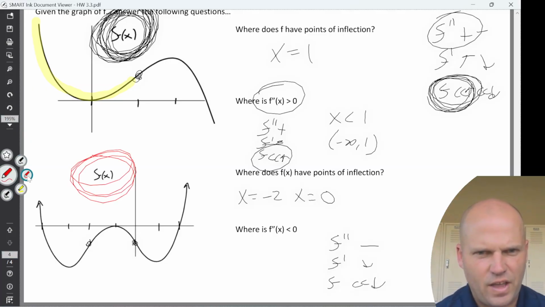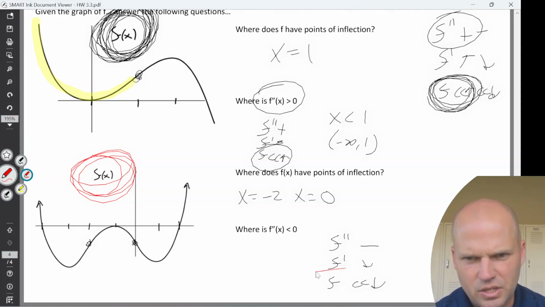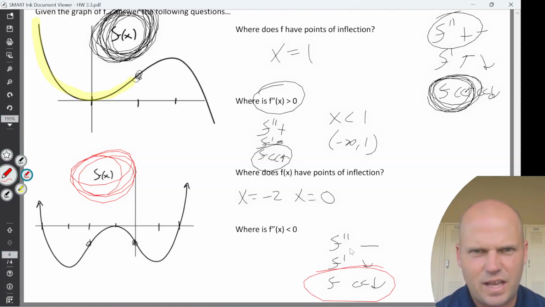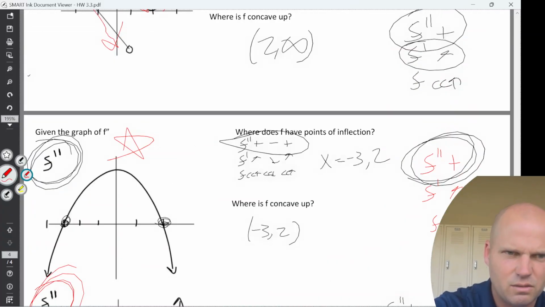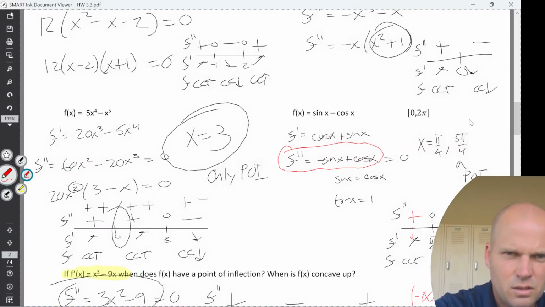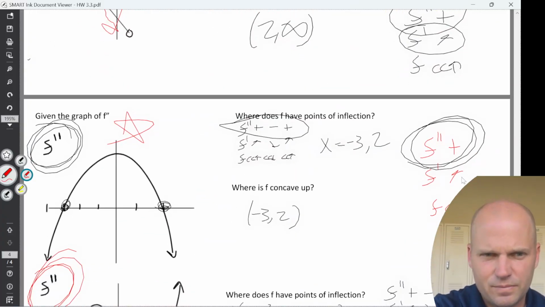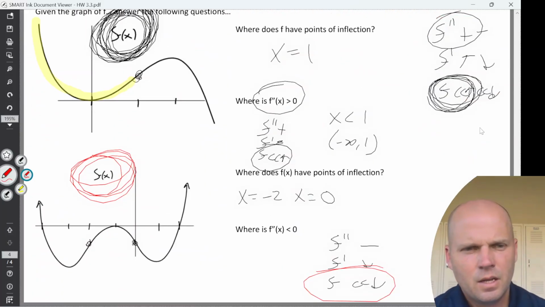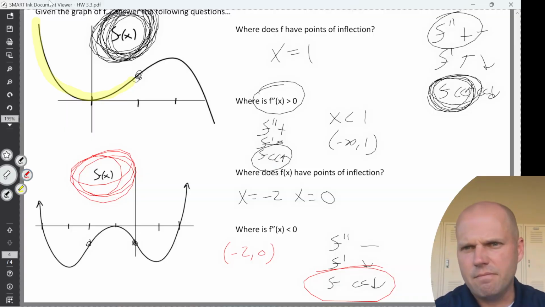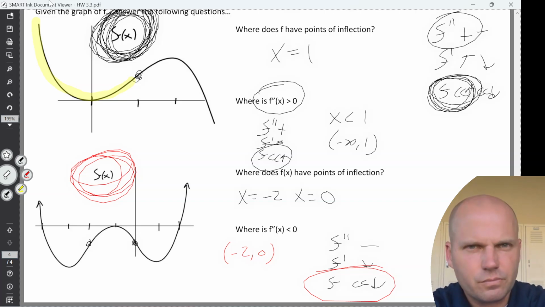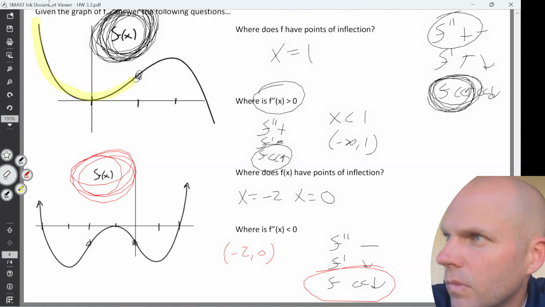Since this is the graph of F, I should be looking at when F is concave down. Did I not give you one of those positive, negative, 0 questions? Where did that go? Oof. This is not my best homework. Gotta freshen this up. All right, so it looks like we're concave down from -2 to 0. All right, that works. I think I'll give you the order things on the next homework.